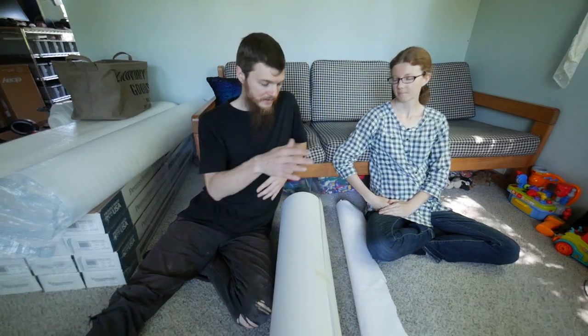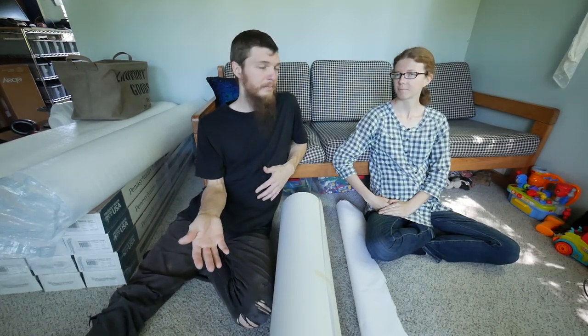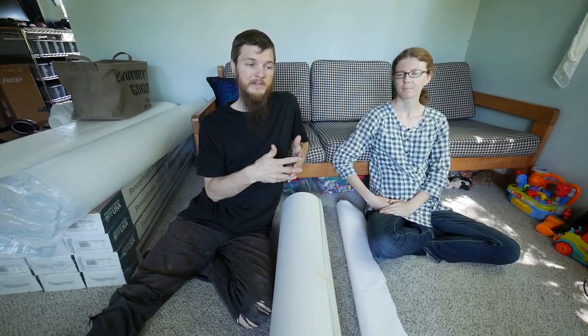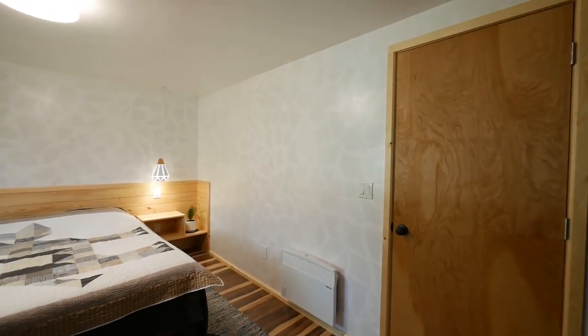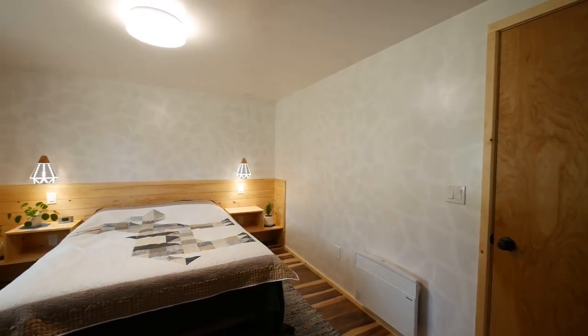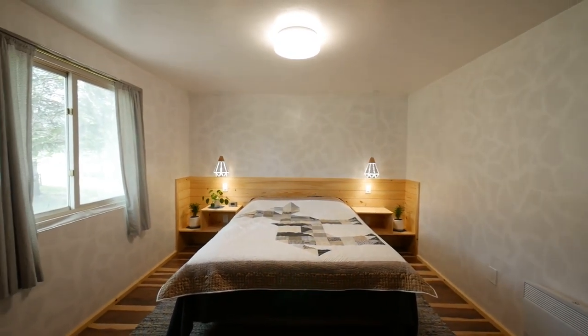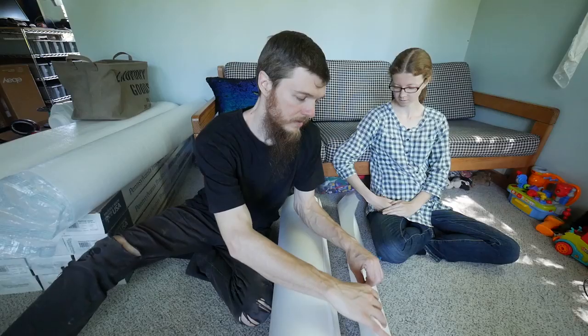And basically this is gonna be the paper that we're putting on our walls. We wanted to show you guys the comparison between the old paper and the new paper. We had a lot of mixed feelings on the first bedroom, our master bedroom that we did. When we papered the walls, there was a lot of people who hated it and a lot of people who loved it. And it was kind of mixed because you could really see through that paper and it gave it a very strong patterned effect. Which some people really liked and some people really didn't like.